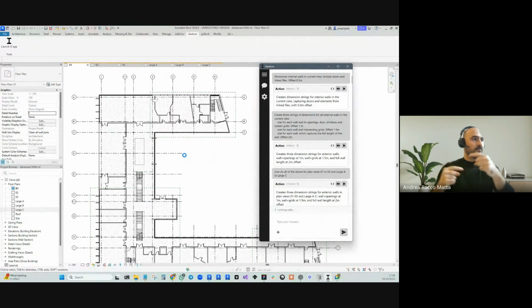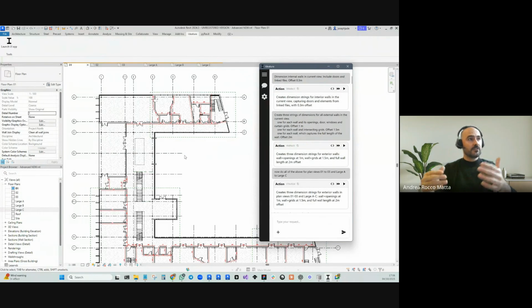What's happening in the background that maybe is not as obvious is that when you're creating dimensions, it's more obvious for the external elevations, and you're capturing a basic wall that is 300 mil thick, but you're also grabbing a curtain wall that is 100 mil thick, and you say, give me an offset from those walls of 1 meter. You will expect those offsets of dimensions to be at a distance, at an offset, which is the difference between the thickness of the two walls.